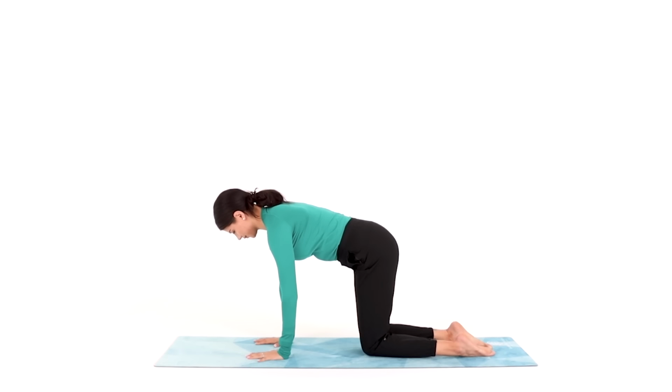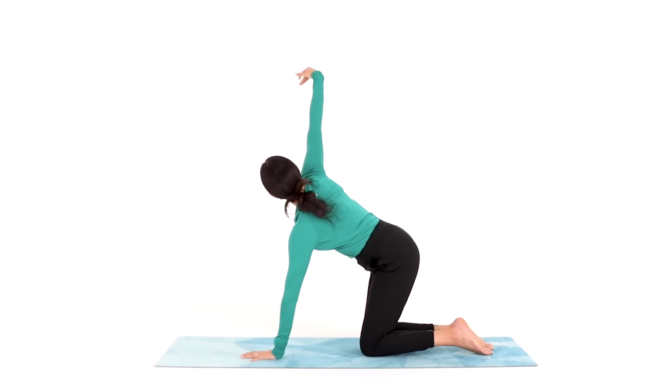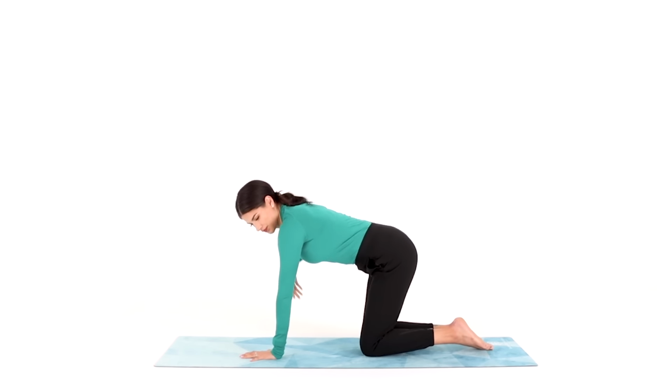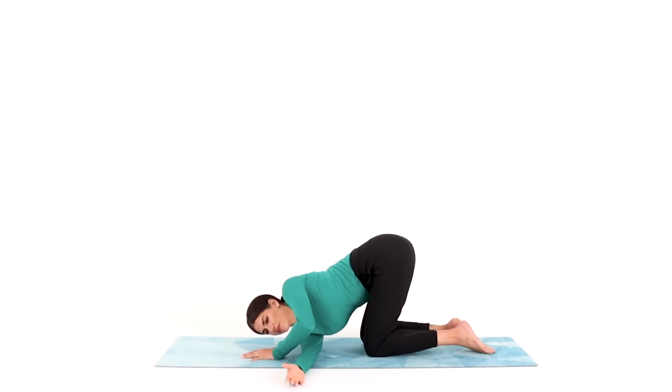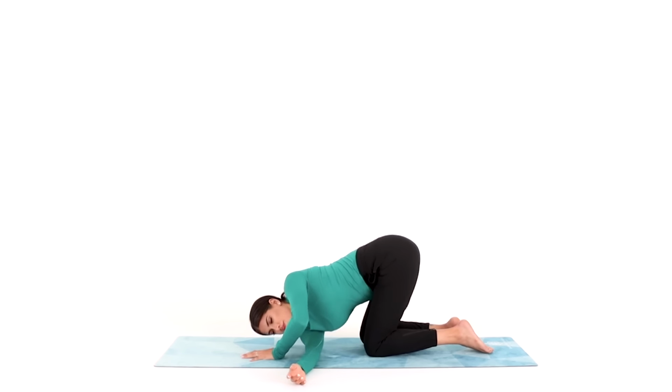Reach your right arm up to the ceiling and roll out your wrist. Then thread the needle. Come all the way through, down onto your right shoulder, right temple. Deepen your breath. Now de-thread the needle and reach your right arm high.